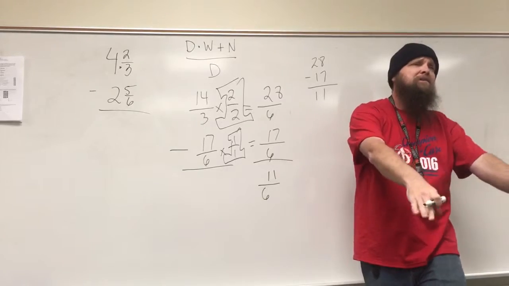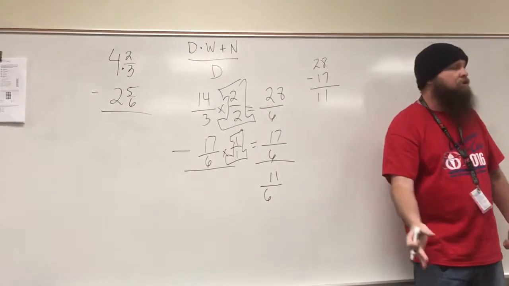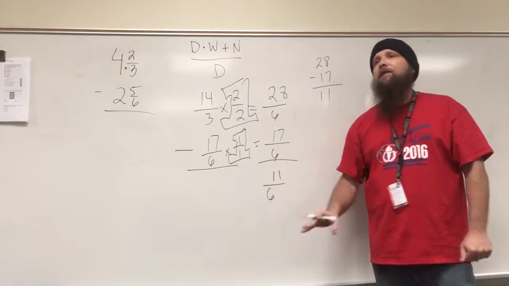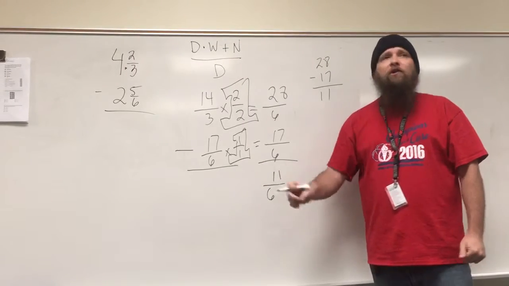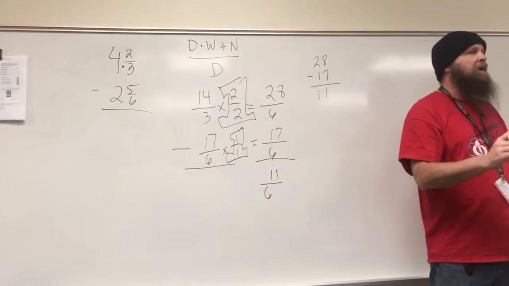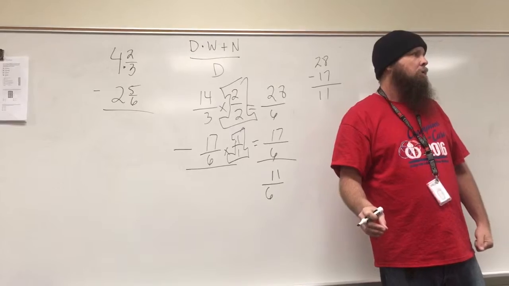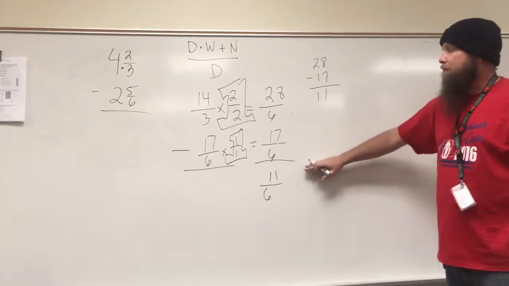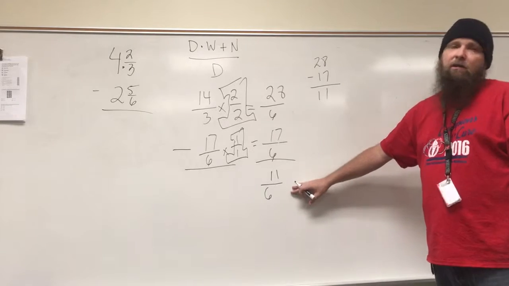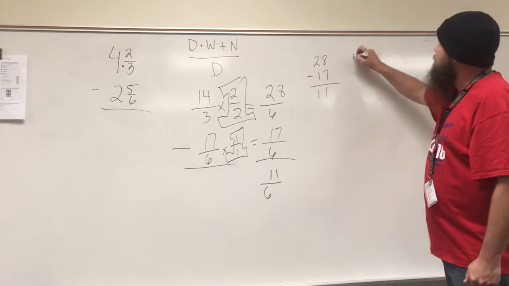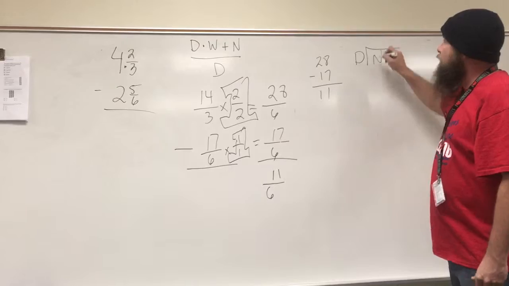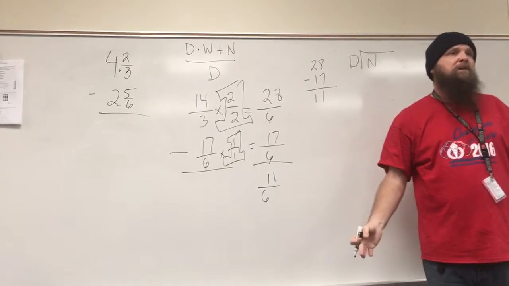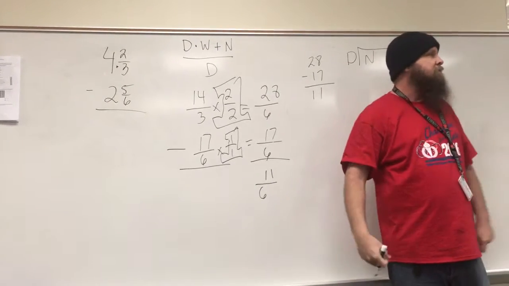But wait! When you get to your answer, you cannot leave it improper. We can make it improper in the problem, but not the answer. To change an improper fraction into a mixed number, I divide my denominator into my numerator. Top dog gets the house. That's how I always remember it.